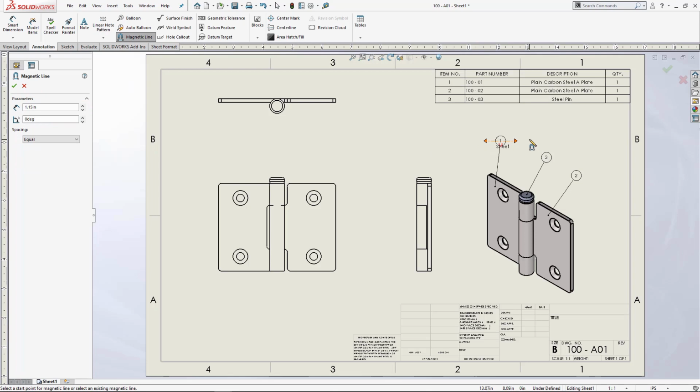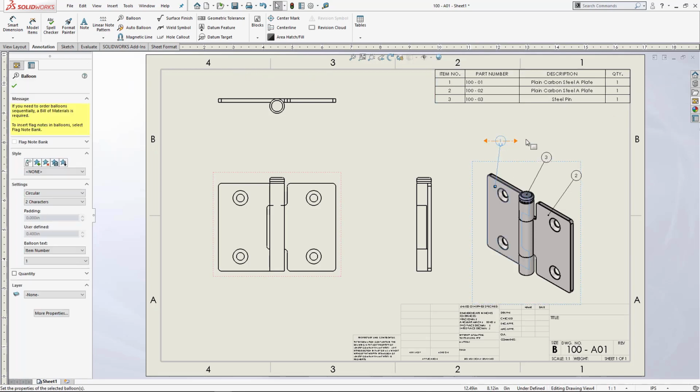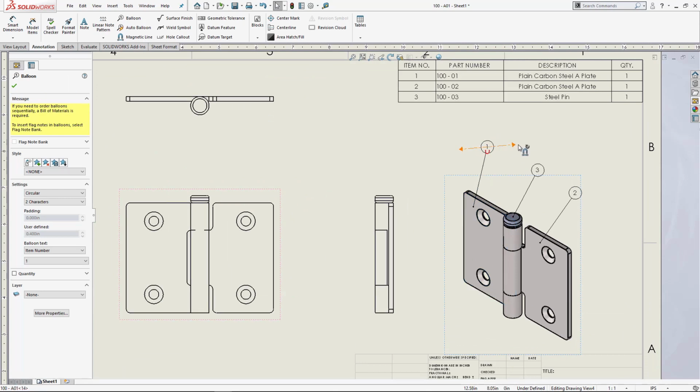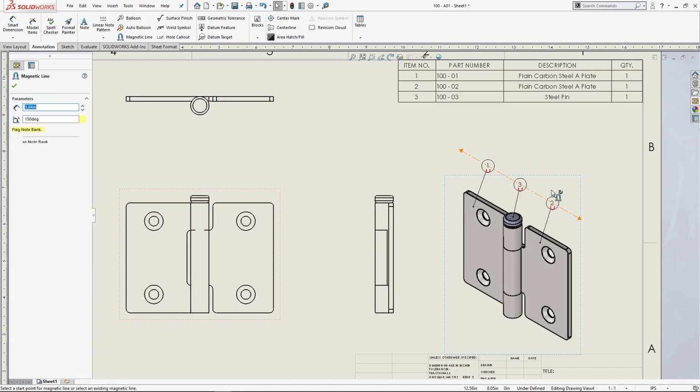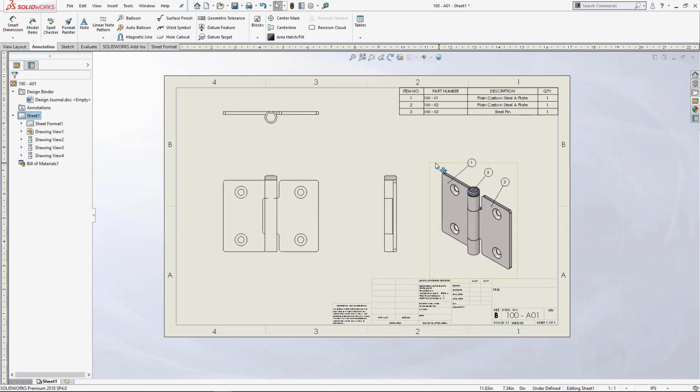If you want to align those, we have a tool for that called magnet line. So you just start like the line command. And I kind of messed that one up a little bit. So I'm going to pick on the balloon. You see my magnet line. Now I can drag it again. And we can just go pick those guys up. So that looks pretty good. We can squish them in if you want. We can move it around. And now they look nice and good. All right, so that's pretty good on this size.